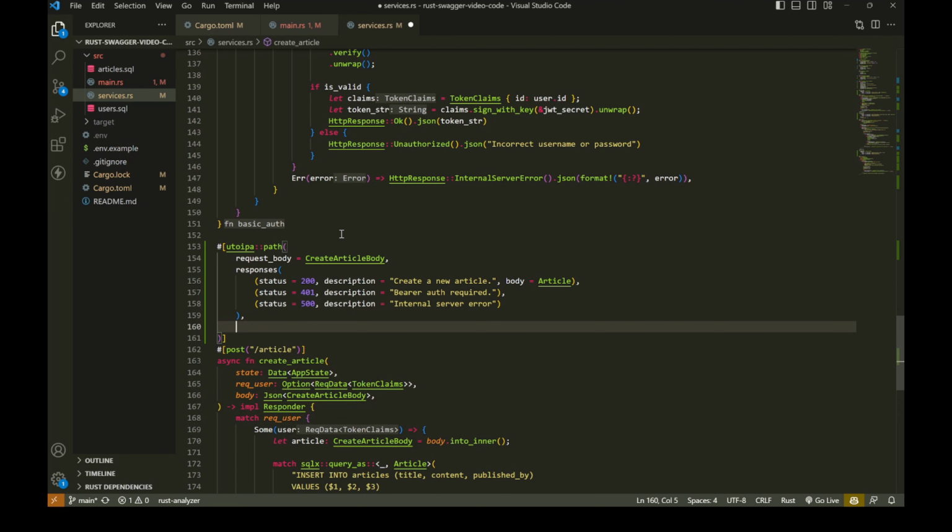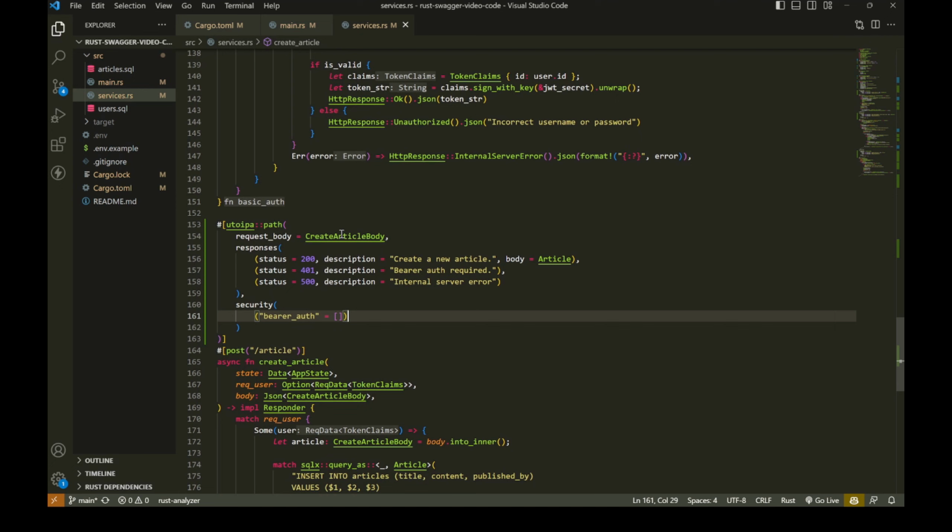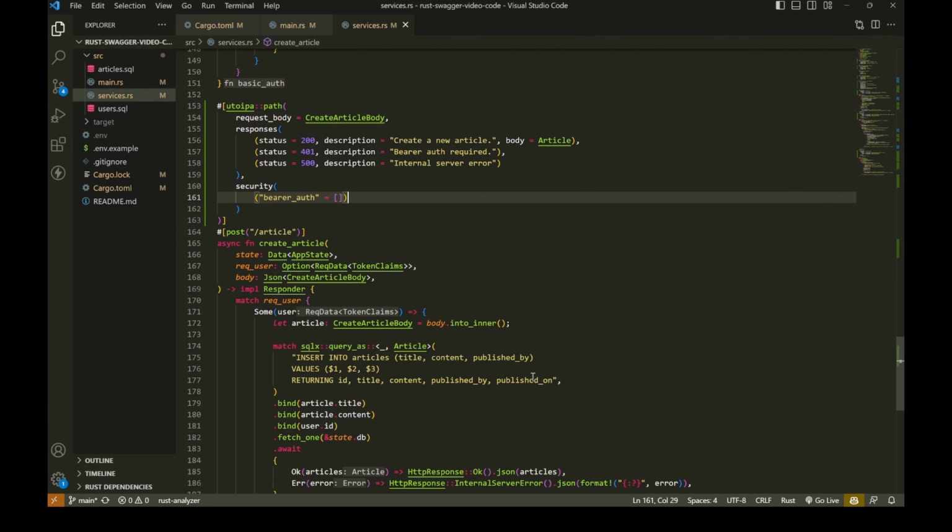Again, since this one is security locked, we need to specify which security it's using. And in this case, it is the bearer auth security schema. And that takes care of the API, the routes.